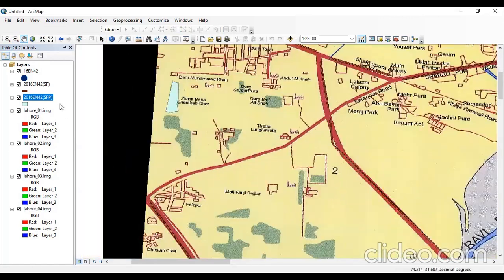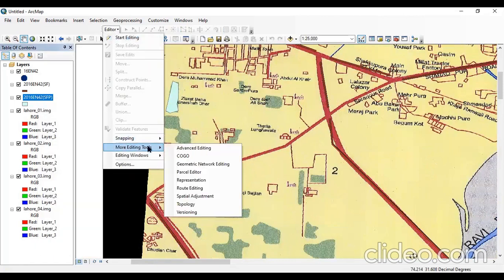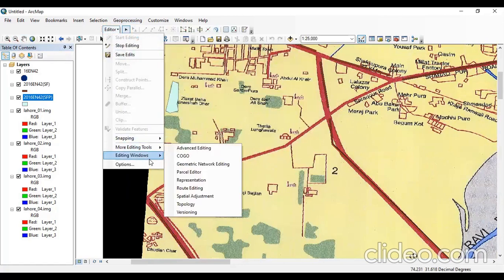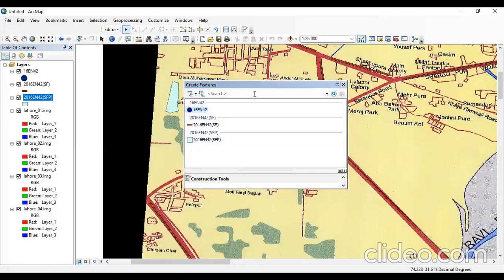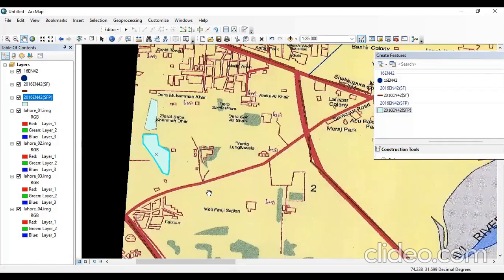Now what I'm going to do. For this particular lecture, you have to ignore the fact that maybe we are not making perfect polygons.